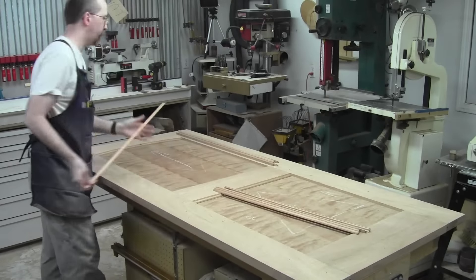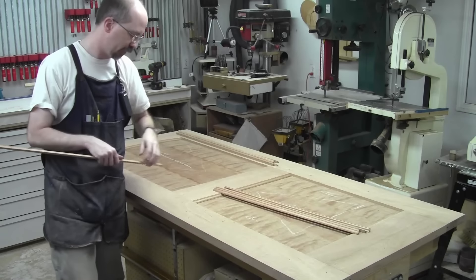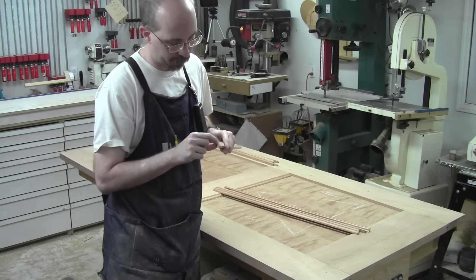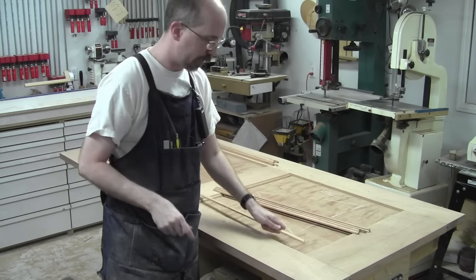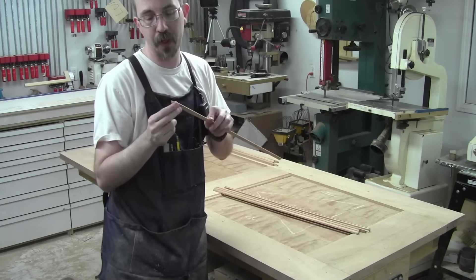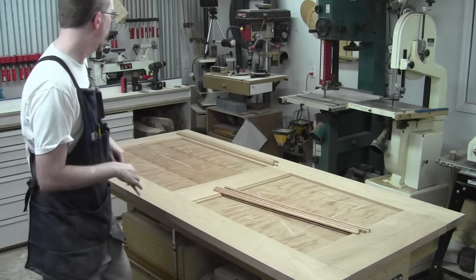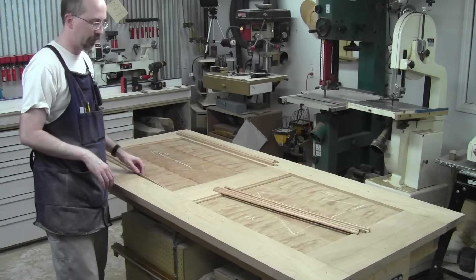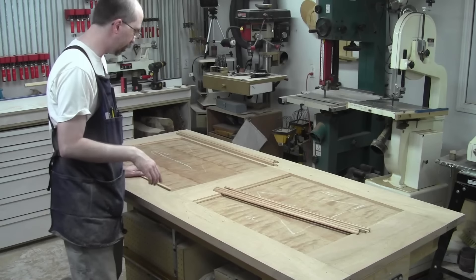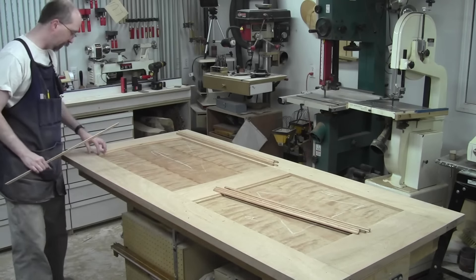I've done a quick rough test with one end of one of these, just to see how tough it will be to cope this into the arch. I did a miter — because you typically do a miter, then take a coping saw or scroll saw and cut out that profile. But the problem is on this profile there's a part that gets really, really thin with nothing behind it. I don't think that'll look good and it'll glue poorly. So I started toying with the idea of mitering all of these instead — just mitering the integral molding part. Up here where the arch is, I think I still have to cope.